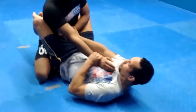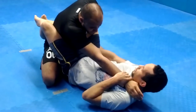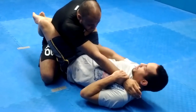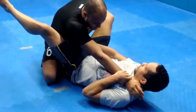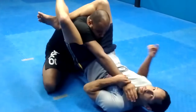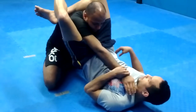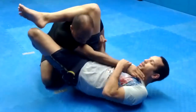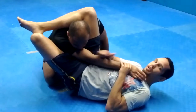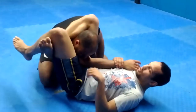With his other hand, I'm actually going to pull it up towards my head a little bit. Now from here, now that I've got him stretched out with one hand in, I'm going to open up my guard and shoot my hips up into the air. You've got to make sure your hips are off the ground — they can't be touching the mat at all. I get a slight angle, so I want his arm to run along my body, and then I get a figure of four.